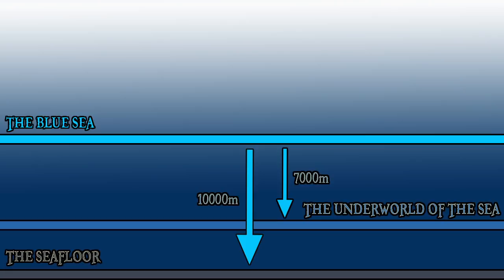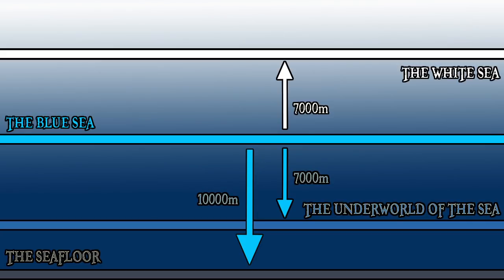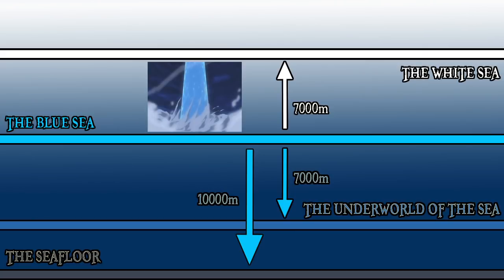And that's pretty much as far down as we can go in the One Piece world, however we have yet to explore going up. At 7,000 metres above sea level we have the White Sea, an area made up of sea clouds which display similar qualities to sea water and is able to be used as such by regular ships. Some of the clouds are even tangible and able to form islands of their own. With that said, very little life exists in the White Sea. While there are apparently many different ways to reach the White Sea, only one has been shown thus far. This method involves using the Knock Up Stream, a highly pressurised water stream that shoots upwards from the Blue Sea into the White Sea.